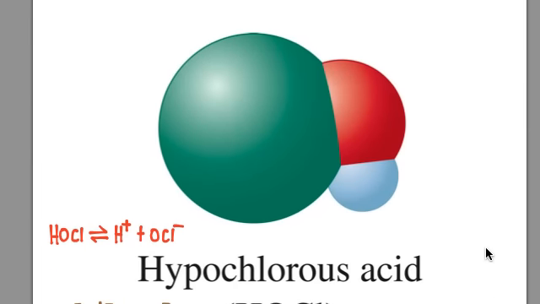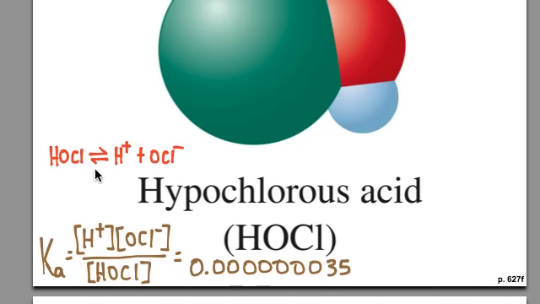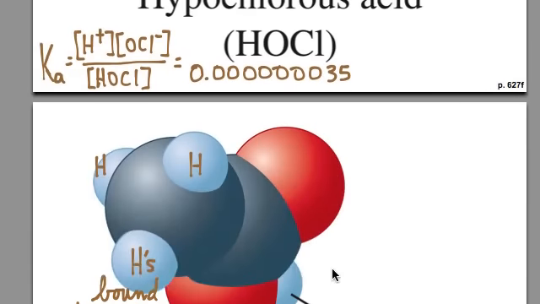Hypochlorous acid, a pretty weak acid. Got a chlorine, got an oxygen, got an acidic hydrogen. The equation looks like this. I drew equilibrium arrows because it's not a strong acid. I write a constant expression, H plus and OCl minus, multiplication upstairs. There's my original concentration, not the original species, how much of it I have left over. That's very small. 3.5 times 10 to the negative 8, I think, if I counted those zeros right.